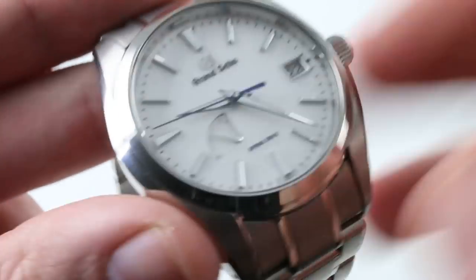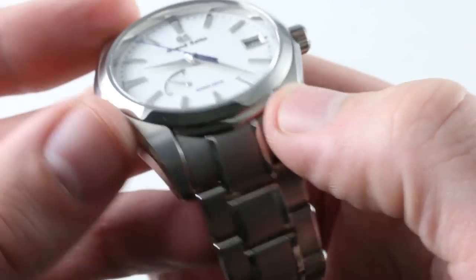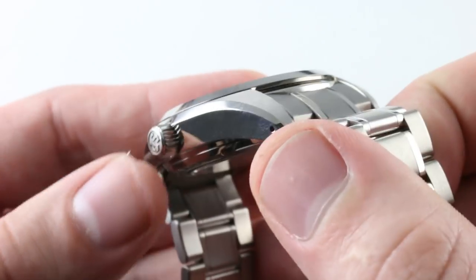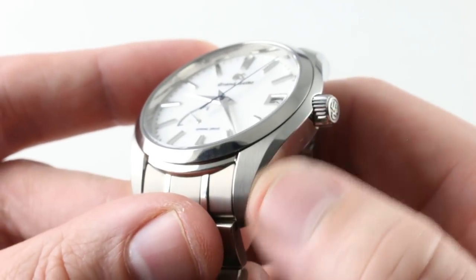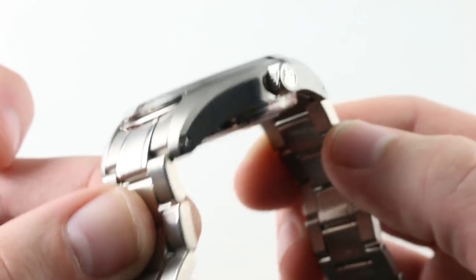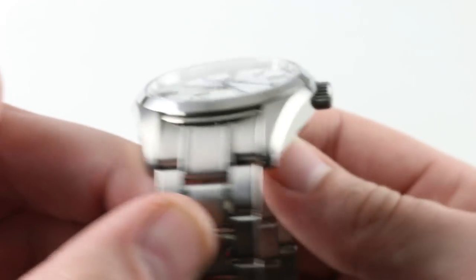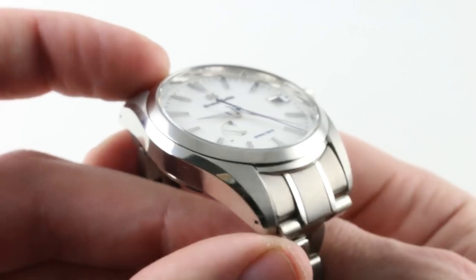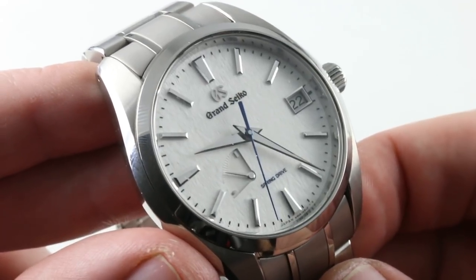Let's get close and take a look at the titanium. The case is nuanced with polished bevels, polished flank, satin-finished lug hoods, and polished bezel. The case flank polishing is Grand Seiko's signature Zeratsu polish, achieved by manually holding the surface directly against the milling equipment. This is done by eye and by feel, and it's amazing that from side to side the dimensions, the bevels, the actual optical quality of the metal is identical. Considering this is done by hand and eye, you would expect some imperfection or asymmetry, but there is none — it is millimetrically identical. You are actually getting a hand-finished watch at a price point where you might consider a new Rolex Oyster Perpetual 39.